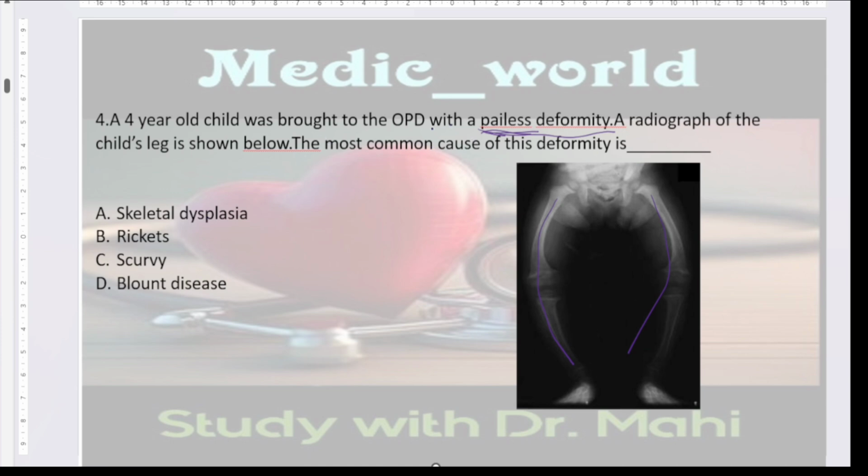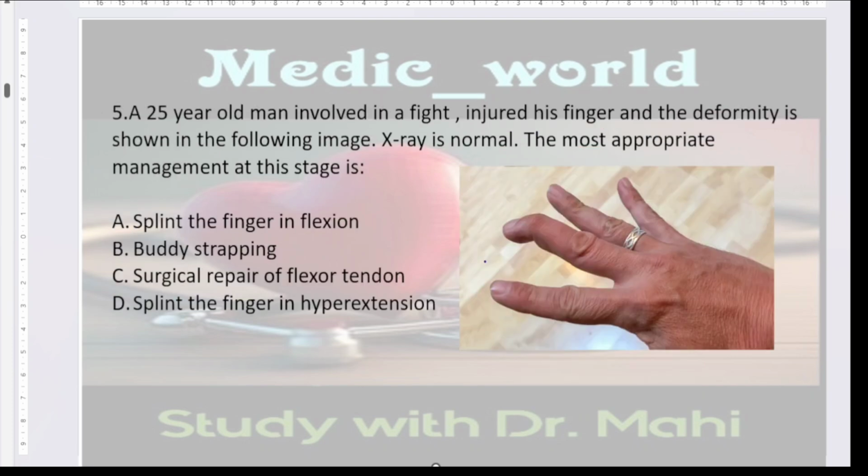All these clinical features and the radiograph point towards the diagnosis of rickets, that is a bone mineralization disorder which primarily affects children with open growth plates, resulting from the deficiency of vitamin D, calcium and phosphate. Let's move towards the other question.